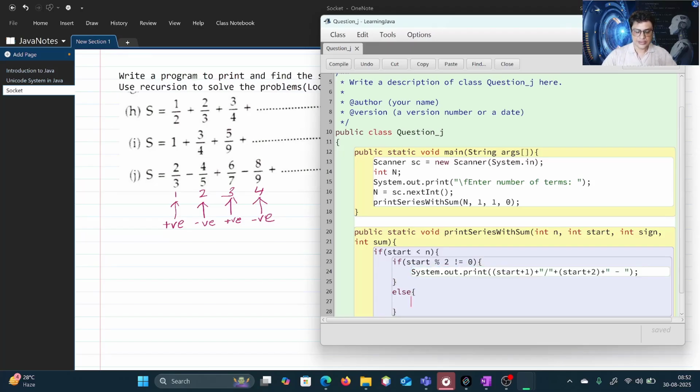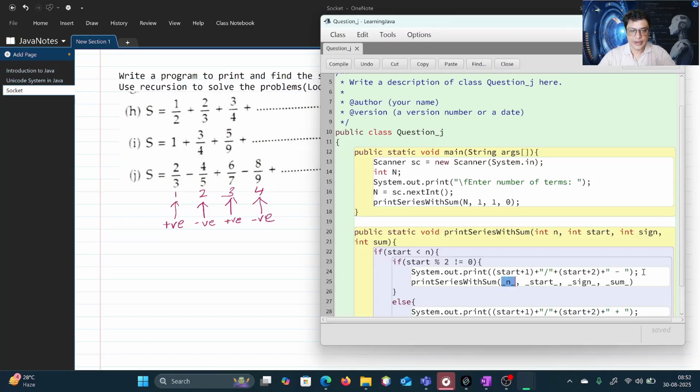So for a negative number also we'll do the same thing. We'll paste it here, and here we write down start, and here we put plus. So the value of start here will become 2 when we call the method, right? So the method will be called like this.